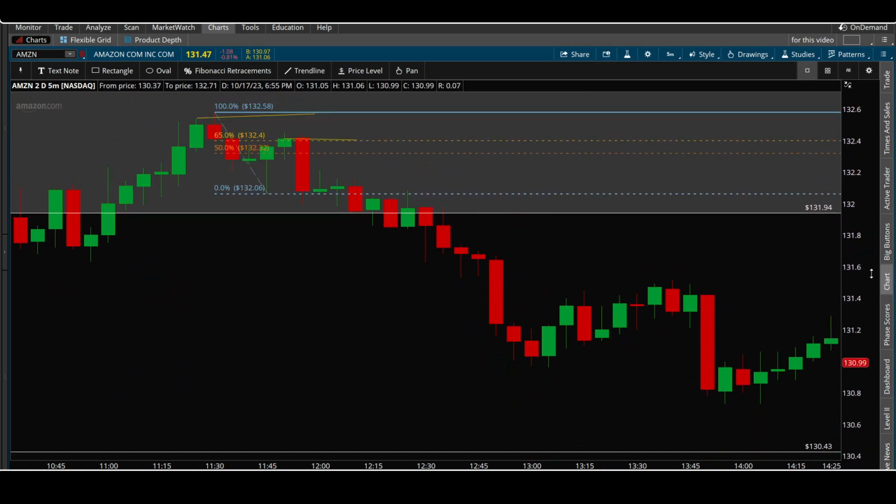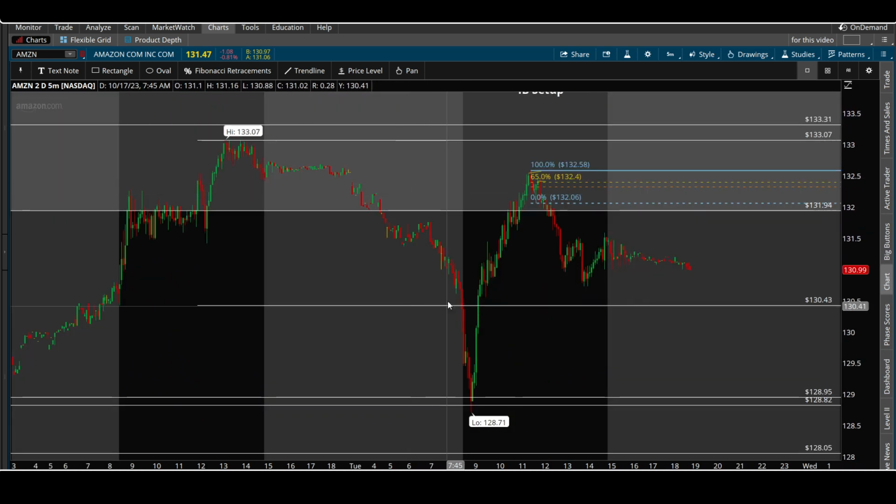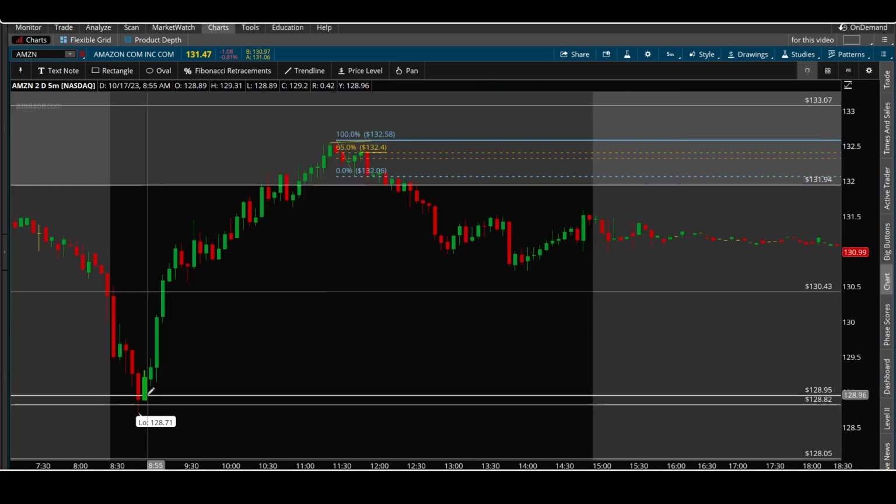What happens? So just like... Here, let me zoom it back out. So just like we said right here, if they reverse from here, it makes sense to go touch here. So what does it make sense to do if we make our lower high and get back into this range? What does it make sense to try and go towards? This level again, right? And they didn't quite reach it. They didn't even get close. I mean, they got a little close, I guess.